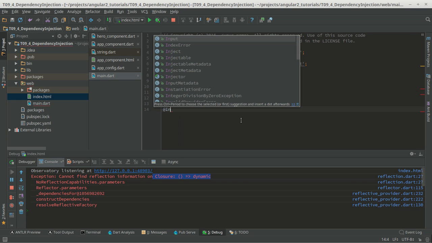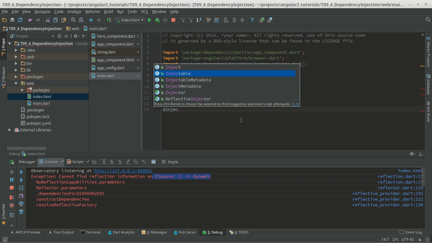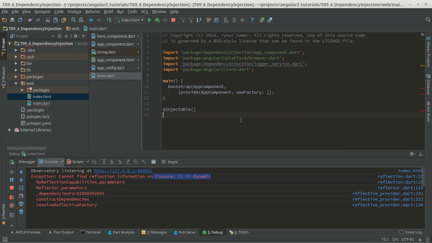@Injectable. Let's copy this and call this app component factory. And let's use it here.